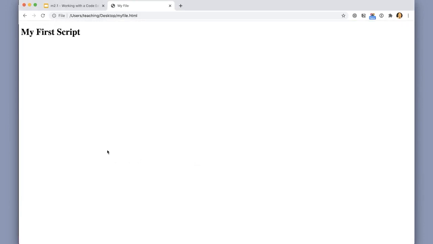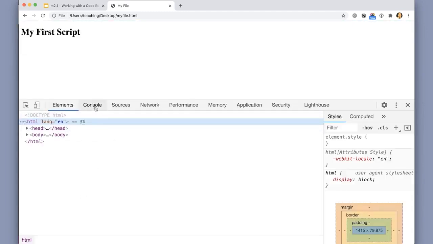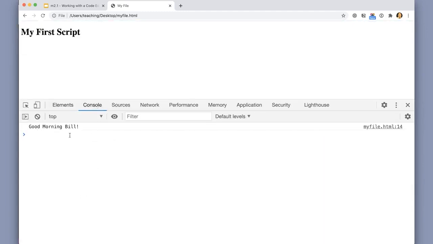It's just a web page, and we're not even seeing the script run. But if we go and choose Inspect, and then click on the console, you'll see that it comes up here. And my JavaScript is actually running, and it's doing this. So that's actually working great, and really cool. We've gotten our first script to run.